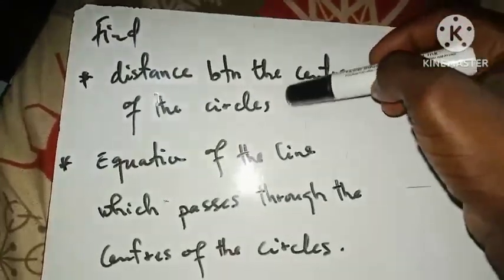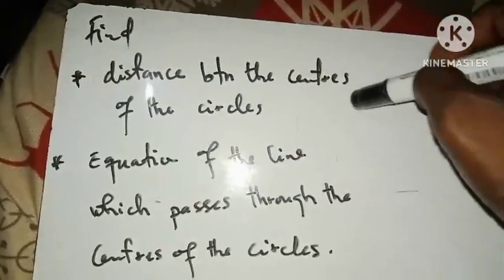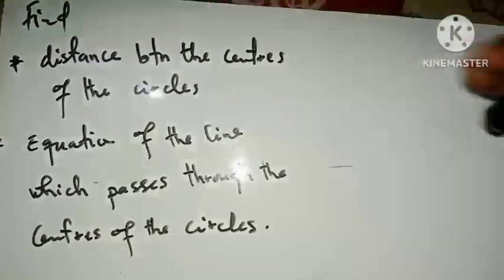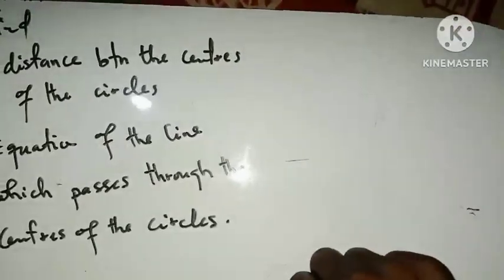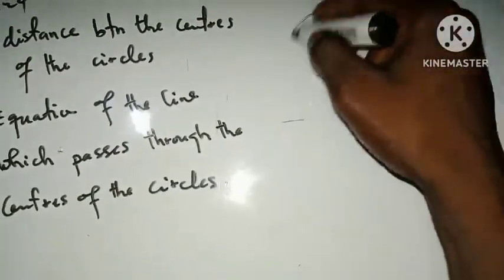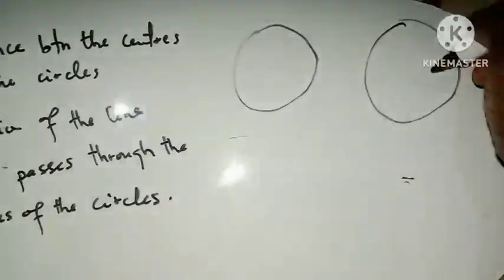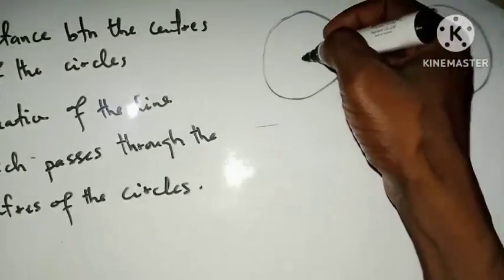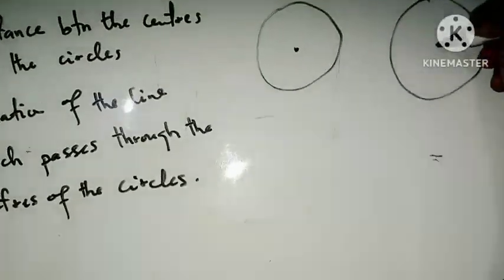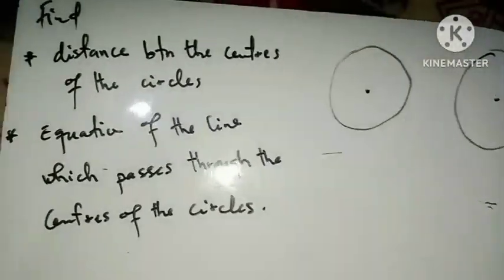You want to find the distance between the centers of a circle. These are two circles. So the word here is "circles", meaning that the circles are many. But according to the questions that we are about to solve, we are having two different circles, right? So assuming that these are the circles that we want to find their centers. This is the center of the first circle. This is the center of the second one, right? So this is just an illustration.